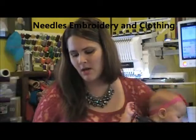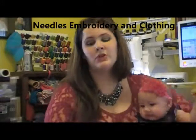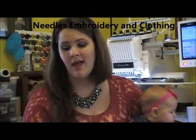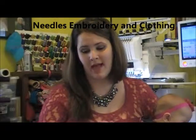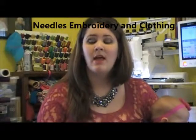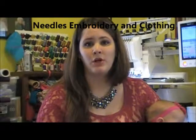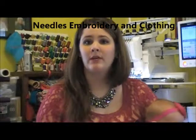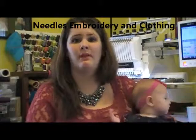The common hoop sizes are similar to the one needle. You have a 4x4, a 5x7, a 6x10, and an 8x12, as well as an 8x14 and a 14x14. And I have both of those larger frames, and I really, really like those. I use the 8x14 frame all the time.